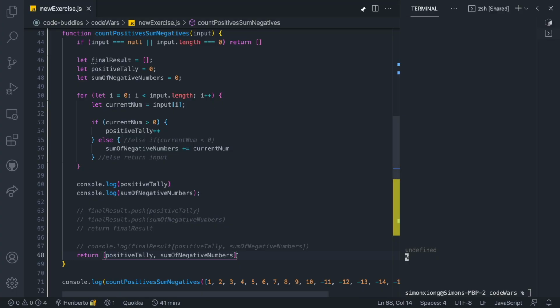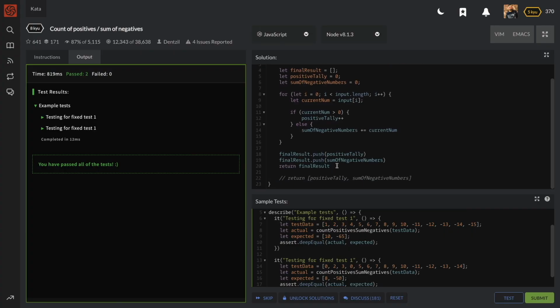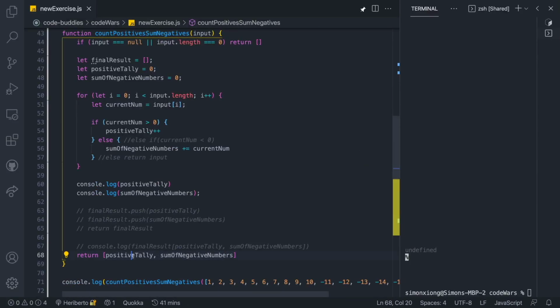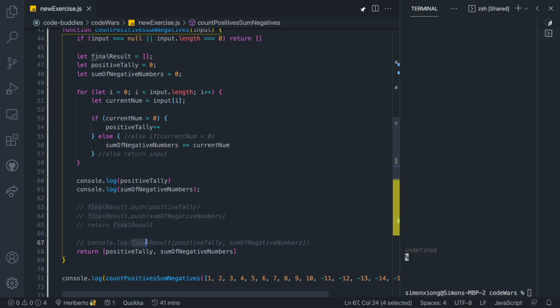I want to try this line here, see if it works. So I'm going to copy this line into CodeWars and just redo it, test that attempt real quick. That also works. Oh, nice. So it works in CodeWars. Earlier, it gave us a weird circular reference array error. Oh yeah, that's because I made the mistake of pushing final result into the final result array. And that's what the error was.